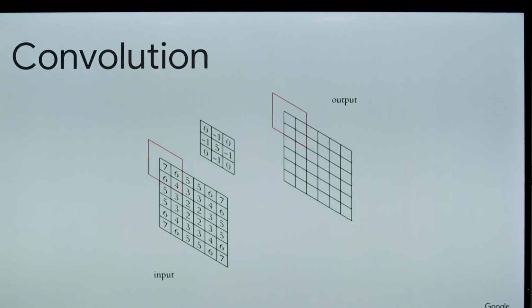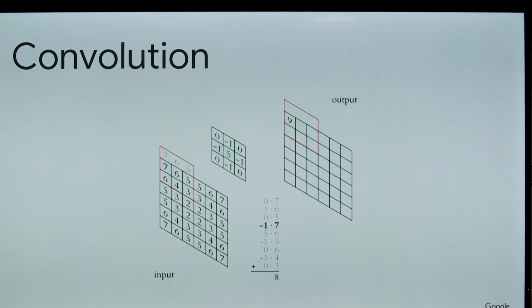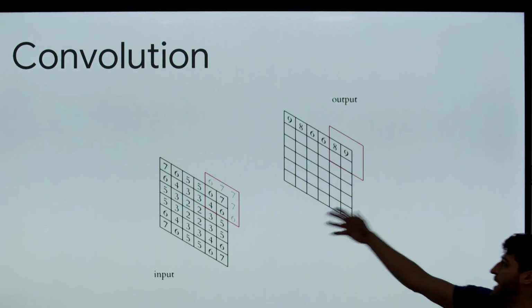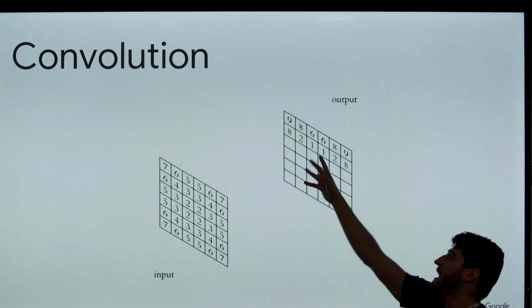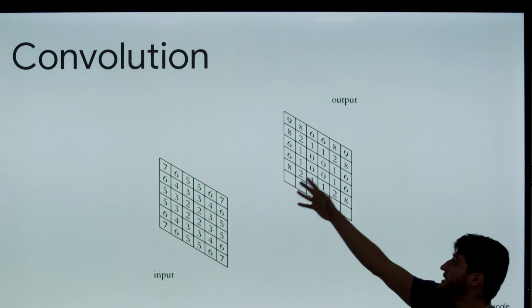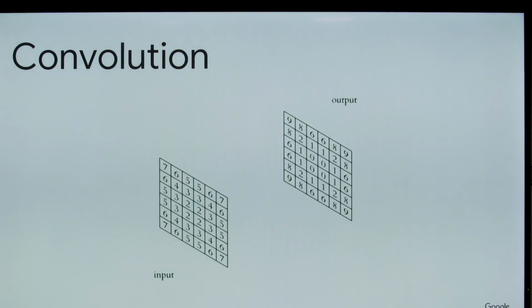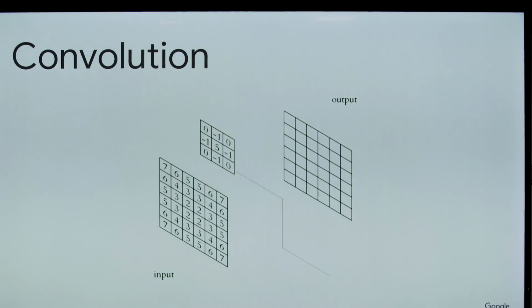Just to be clear, this is an animation of convolution, but it also serves as an animation for what it looks like to stride a model over a patch of pixels. Most of you are probably aware of what convolution is, but we're essentially taking this model of weights, you can imagine it's a small neural network, and striding it over the source data to produce some predictions. This is also a convolution, which is relevant to convolutional neural nets. These are very similar, at least when producing 2D data.